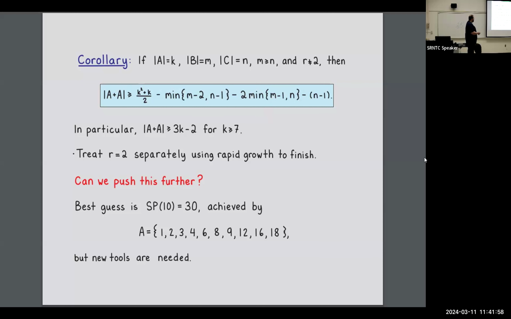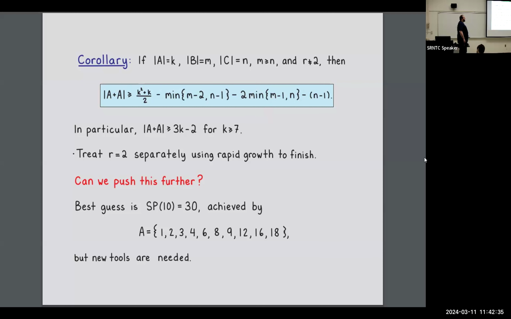But to prove SP of 10 equals 30, you have to consider what happens if a set has exactly 29 products or exactly 29 sums or even fewer. The problem is there are no existing classification theorems that tell you at all what a set like that has to look like, at least not with explicit bounds, right? Of course, there are these big picture theorems of Freiman and all these things that have come after it, but all of those theorems have implied ineffective constants, so that's not going to help here.